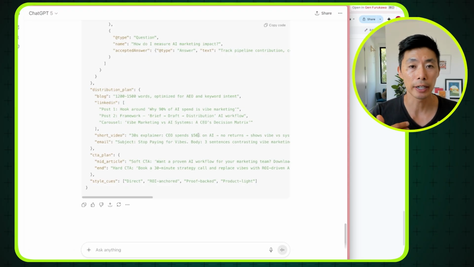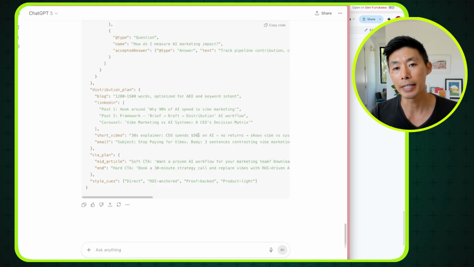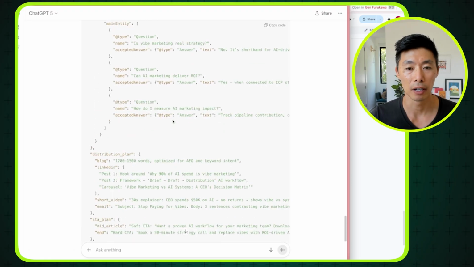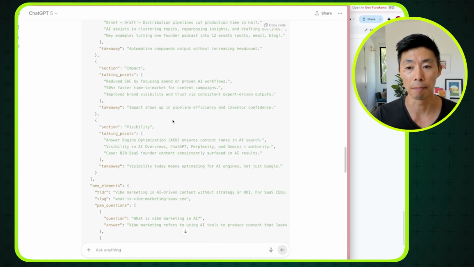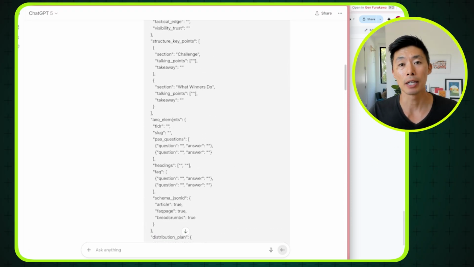Once we're starting with a strong content brief, the research that goes in there, the strong outline, we are setting ourselves up for success, not only for the blog post, but for repurposed content, because we have structured data in this form of JSON. So that's it at a high level. I hope that was helpful because the content brief is so critical.